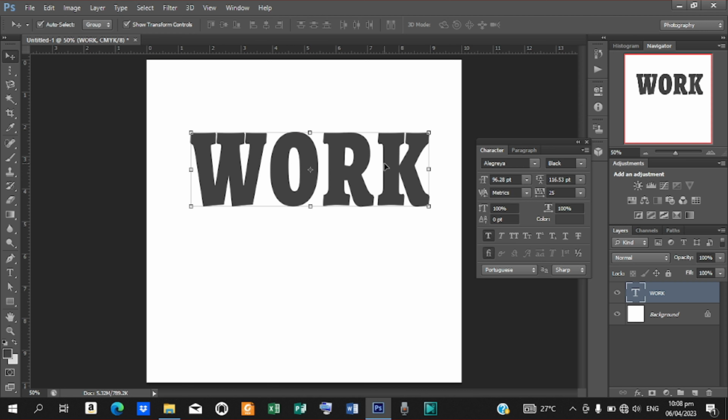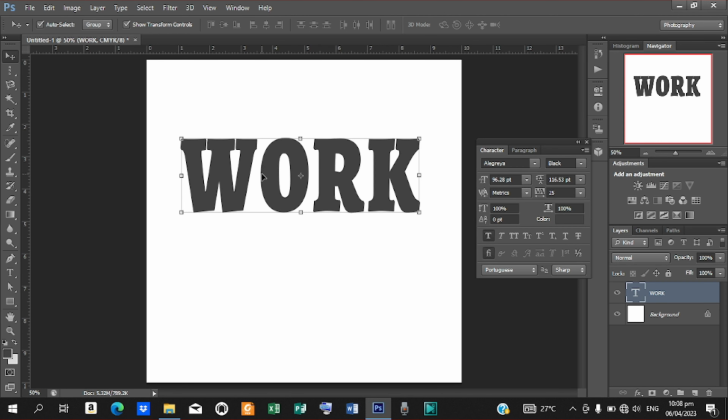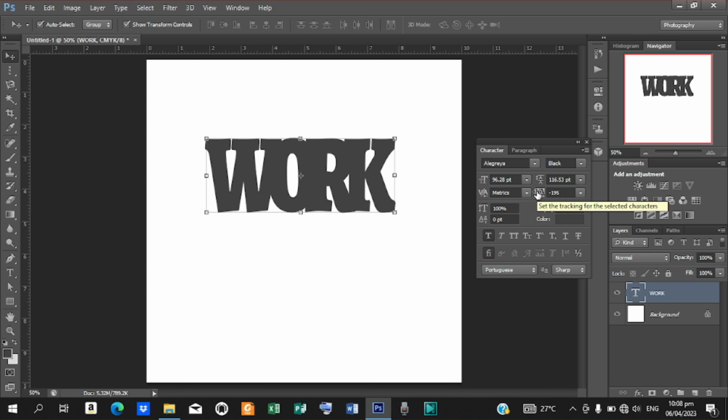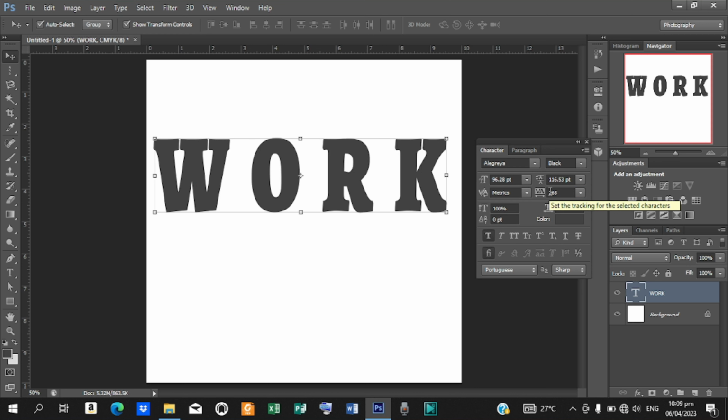Now the space between the letters, I want to decrease it a little bit. So what I'll do is I'll come to VA. This is what we are talking about, the VA, and then I'll drag this. So we have seen the space has closed. Okay, but I want it to open. So what I'll do is I'll open it to the right. I will say it has opened. Okay, so that is how it works.